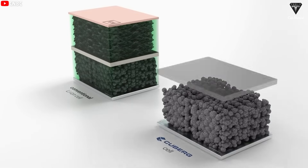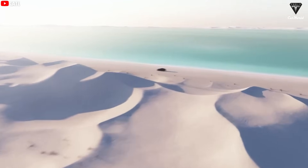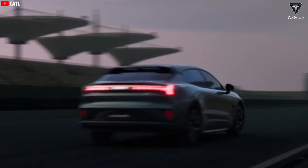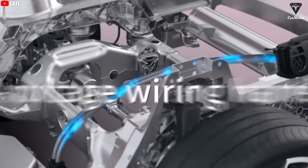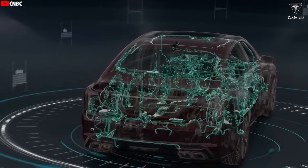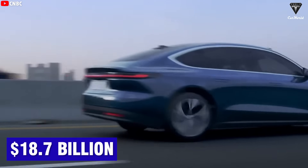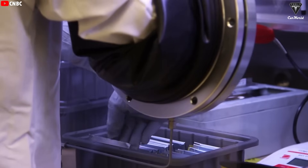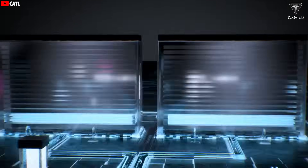High energy density also means these batteries can deliver more voltage and current, which boosts overall performance. EVs using this kind of battery can accelerate faster, respond more smoothly, and hit higher top speeds. Just imagine combining this tech with the 48-volt electrical system Tesla's working on — it'd be a game-changing blend of efficiency and raw power. Toyota's leading the race in solid-state battery development. They filed over 1,000 patents and are investing $18.7 billion to bring this tech to market. Toyota claims their solid-state battery could double the driving range and fully charge in just 10 minutes — on par with the fastest LFP cells.